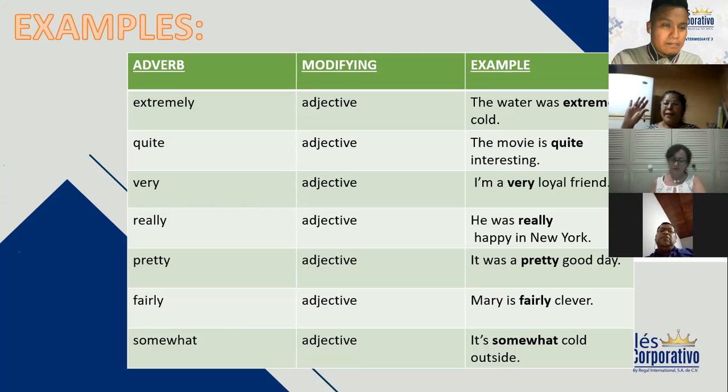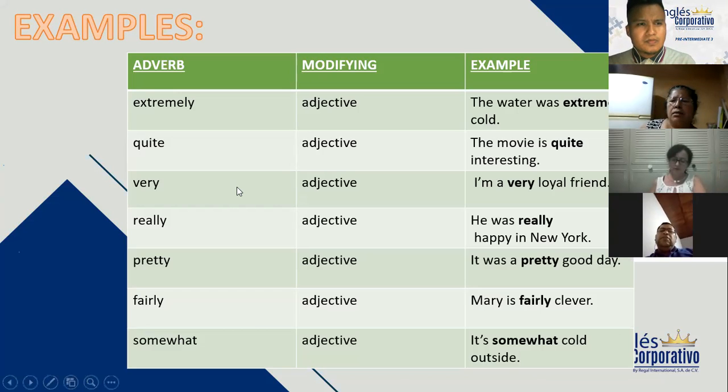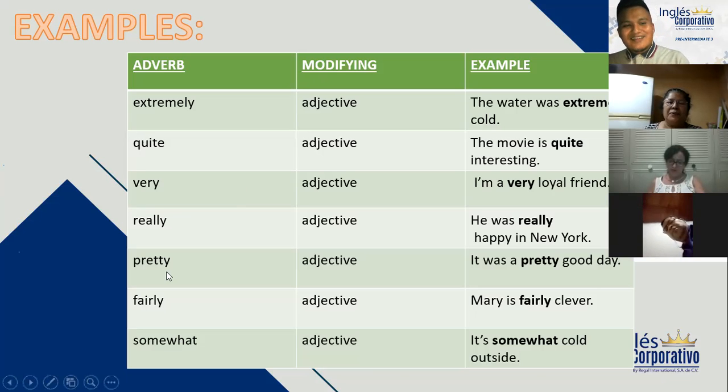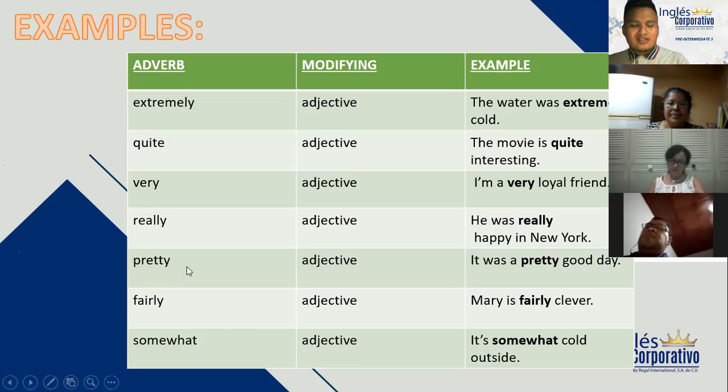Go ahead. May I? Y podemos decir de veras. ¿Qué se puede decir? Really? Cuando alguien dice really? De veras? Oh, yeah. ¿En serio? Yeah, like that, but that is something really different. That is another part of grammar. In this part of grammar, the word really is acting as an adverb. And in that case, yeah, it's correct. Okay, thank you.